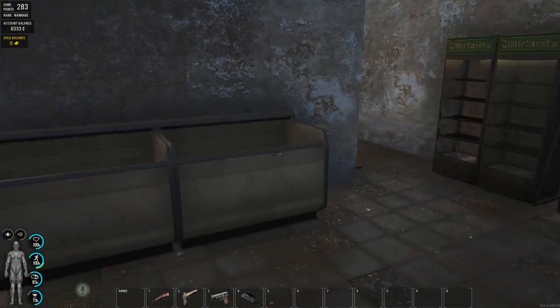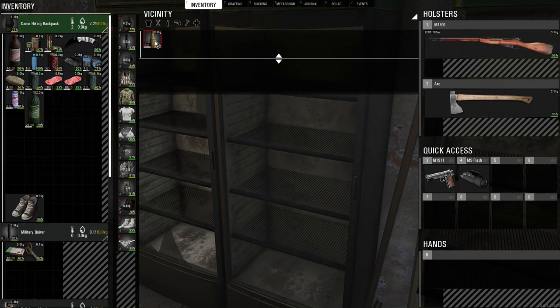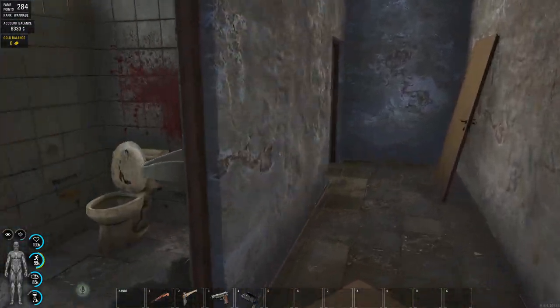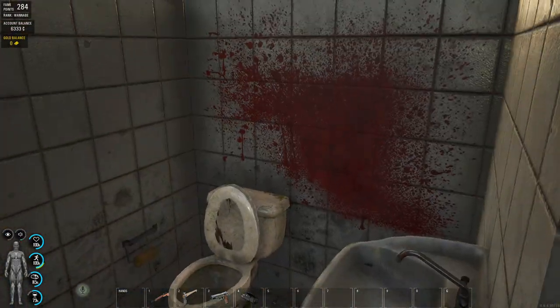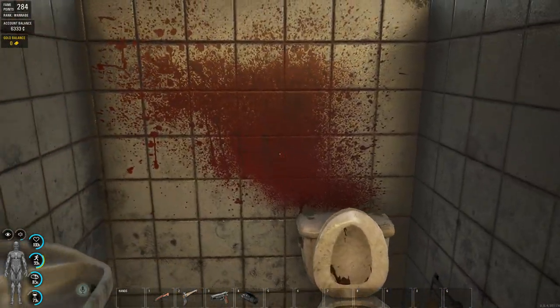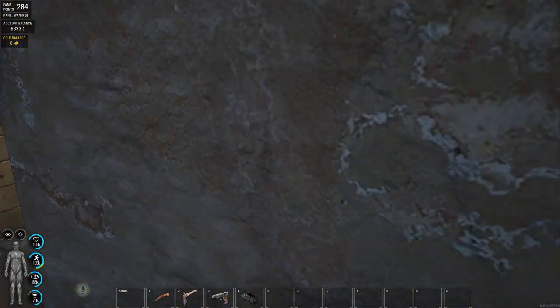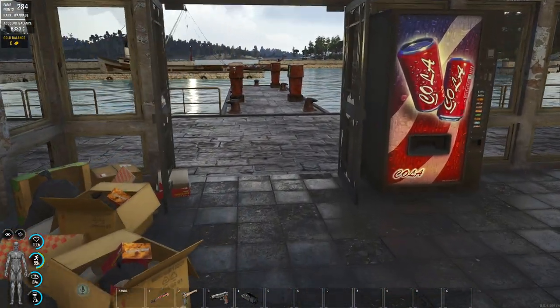Ooh, we got Red Ghoul energy drink. Oh, we got lime soda. Sweet. We got freak shaving accident occurred here. I guess you can rest on the toilets if you want.